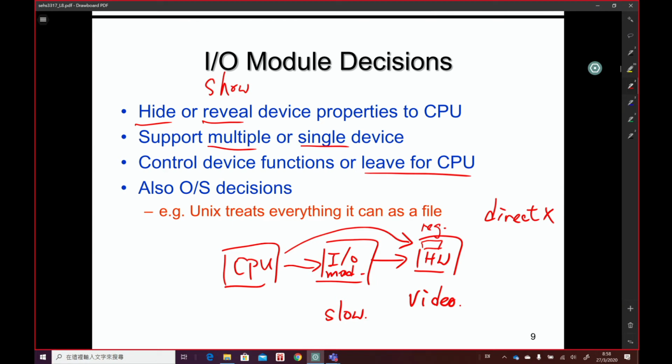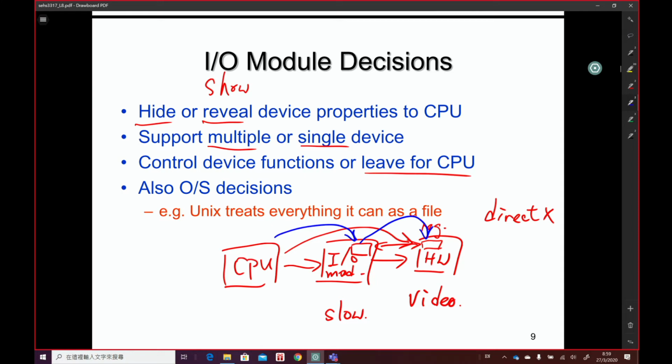On the other hand, if you rely on the I/O module, that means you need to have a mapping from the I/O module to the hardware, so that every time the CPU writes to this register, it will copy to the hardware to have the control. Therefore, you need to consider whether you want to control directly by the CPU or control through the I/O module.